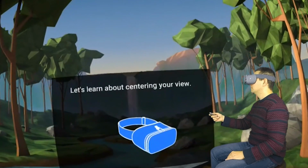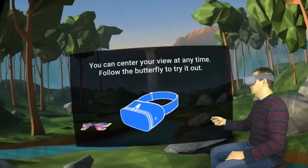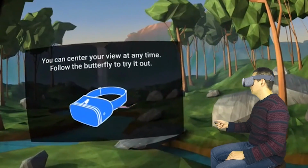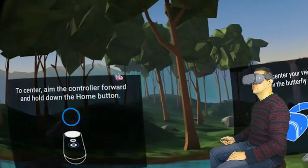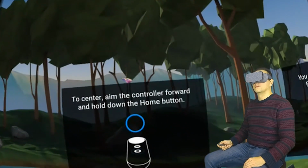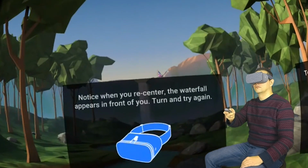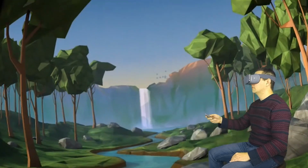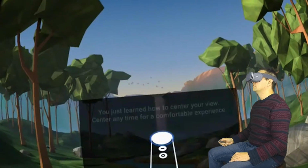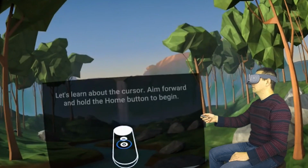So now they teach us how to center the view. And you can center your view at any time. And now we should follow the butterfly to try it out. So to center, you have to aim the controller forward and hold the home button. And when you do that, it will center back and you will see this waterfall in front of you.